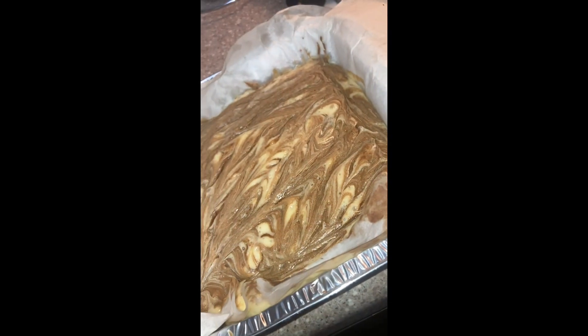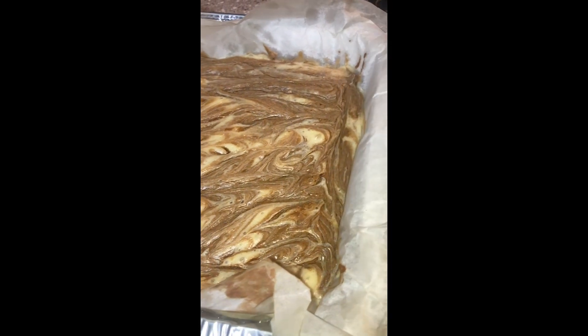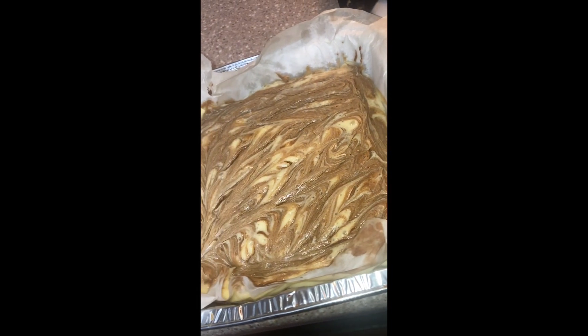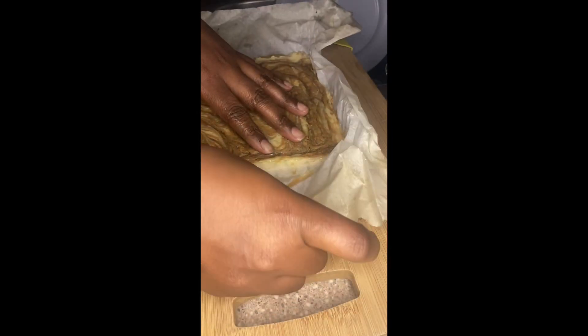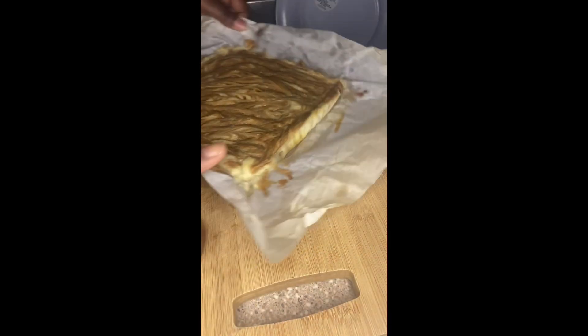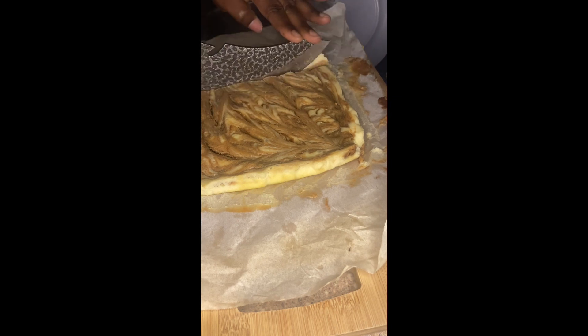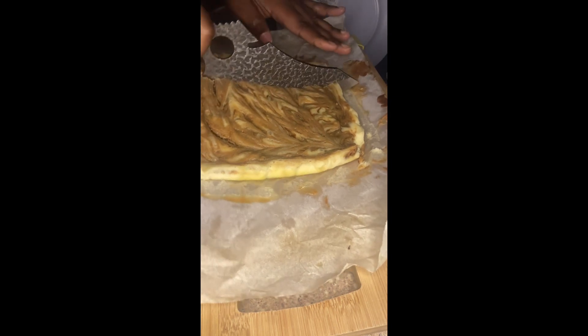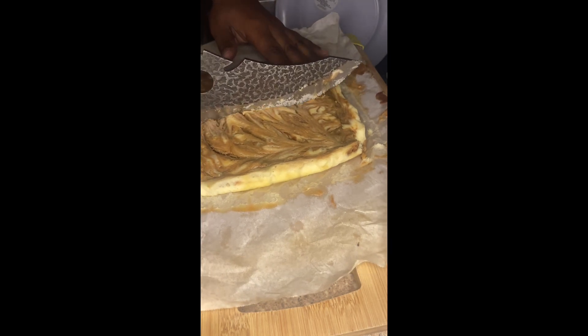After 20 minutes I turned the oven off and let it sit in the oven with the oven off — I heard that leaving it in with the oven cracked is supposed to prevent cracking. Then I let it sit out for an hour, then put it in the refrigerator to harden. With the design on top, even if there were cracks you really can't tell — and honestly it's fire anyway.